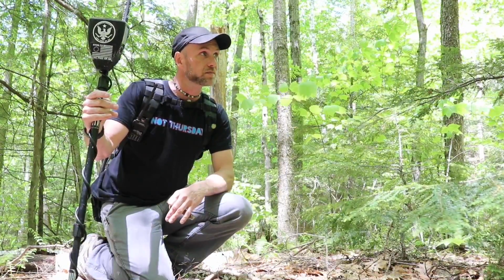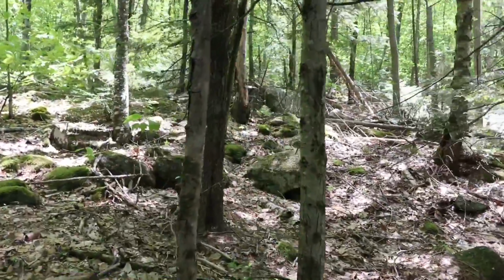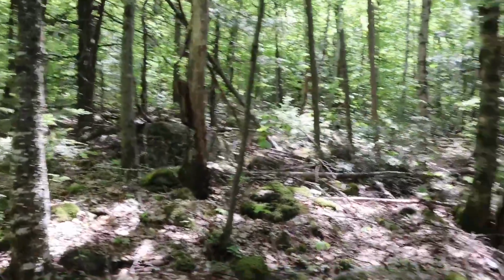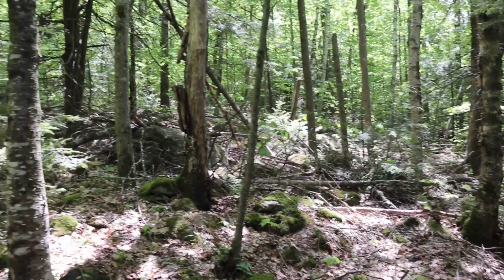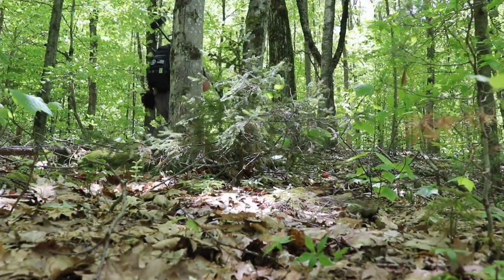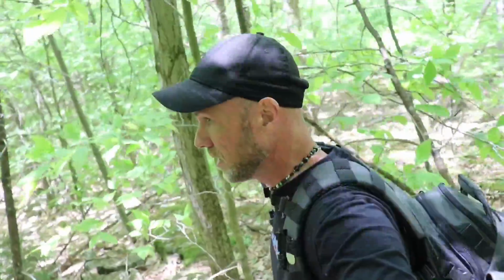I'm heading up into the woods. Doesn't look desirable, but I have a good feeling there's a home site up in here. It doesn't look good by any means, but as we are learning, you can get yourself through a couple hundred feet of this, and then it's just habitable up there. It's real nasty in here. Woof. I guess I gotta just keep heading for the highest of the high ground.